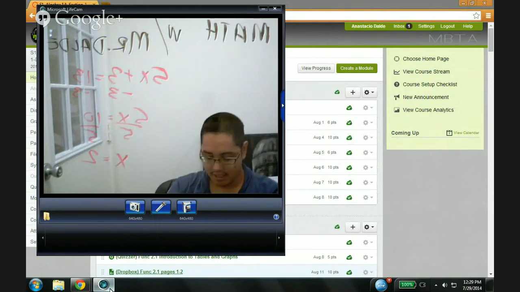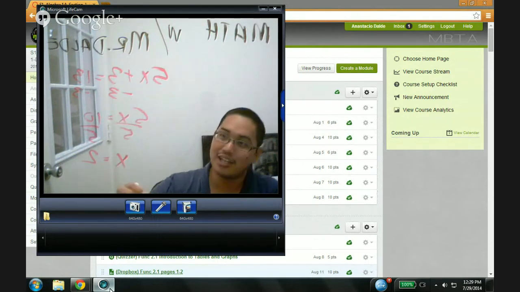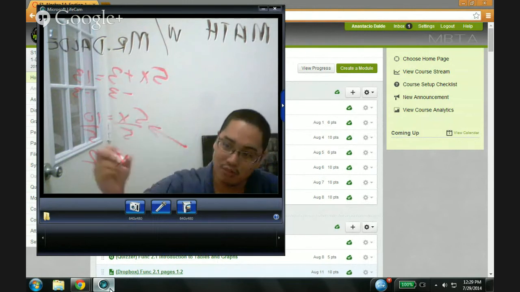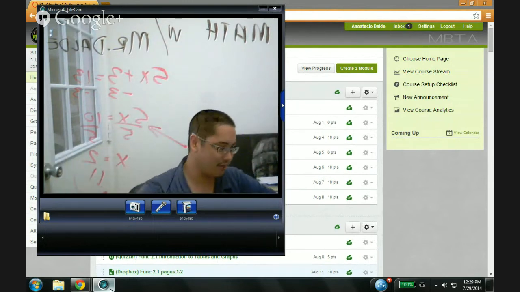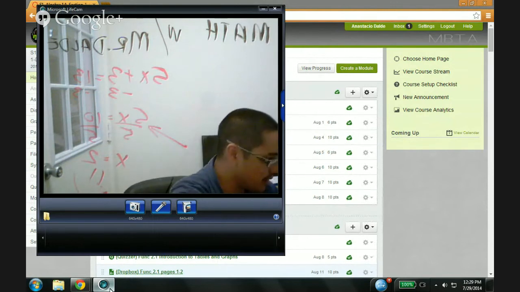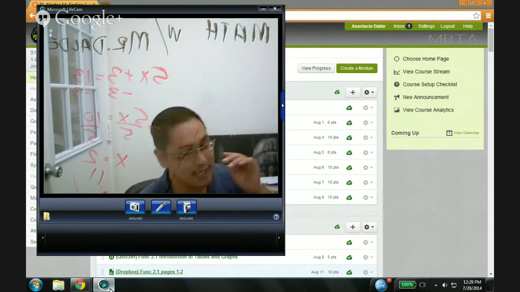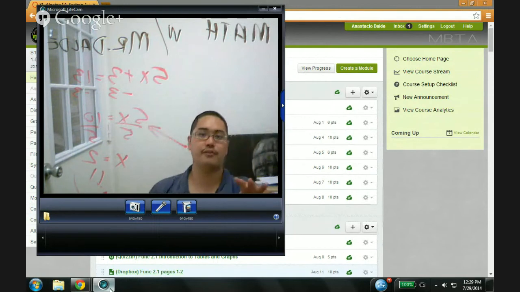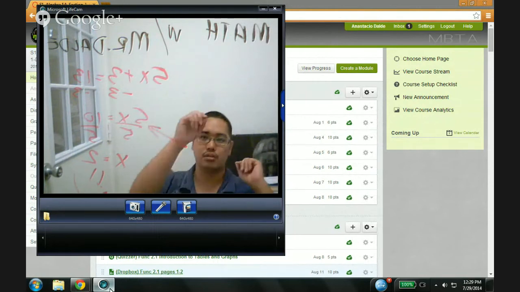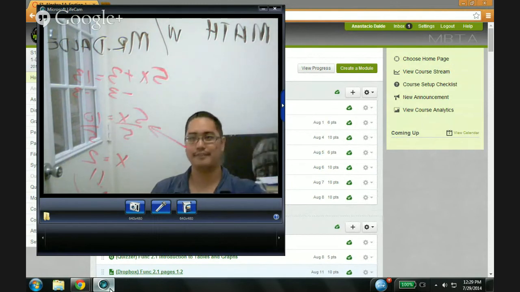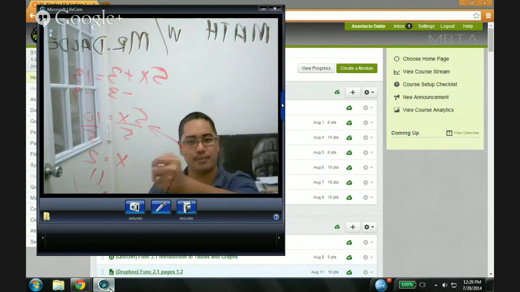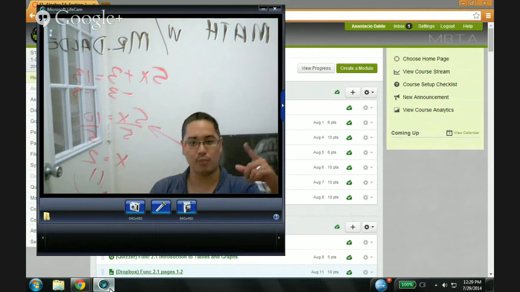That way I can see where your work is, and I can say, you made a mistake here, or great job, and I'll give you a little happy face. And I'll actually try to grade these things by hand for you. So anyway, that's what I want you to do. If you don't have a scanner, don't worry. I found it very successful that the students do their work, take out their smartphone, take a picture of it, and send that in. Or they take a bunch of pictures and put those files into a Word file, and then upload the Word file.